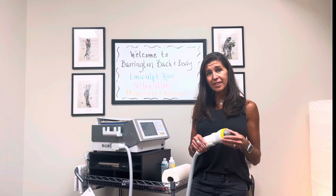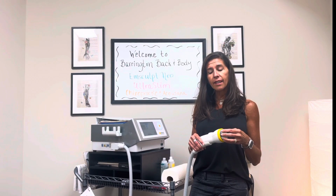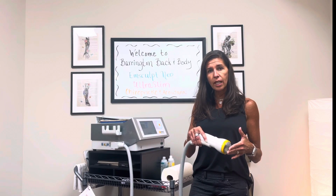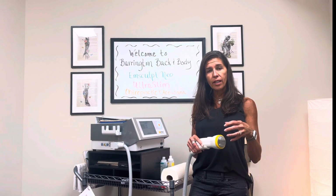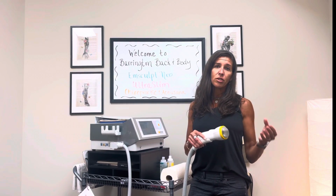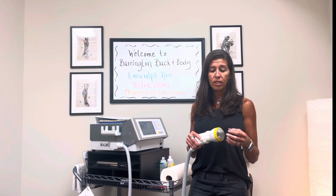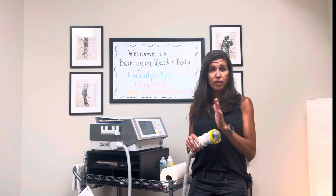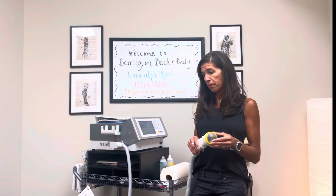I'm sure you've heard of stem cell therapy. This is a form of stem cell therapy in that it tricks your brain into thinking that we're doing damage to the area that we're treating. And by doing that, your brain sends stem cells to that area to regenerate those tissues. Also termed tissue regenerative therapy, which means it's actually regenerating damaged tissue. So we get that with the stem cells. And that also happens over a 10 to 12 week period of time during and after treatment.